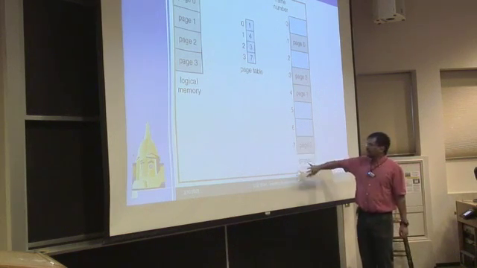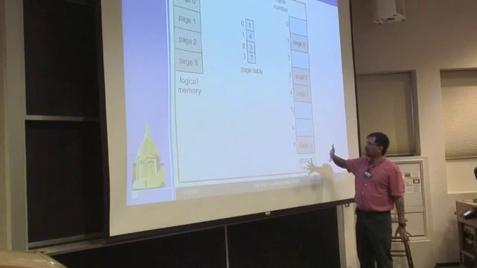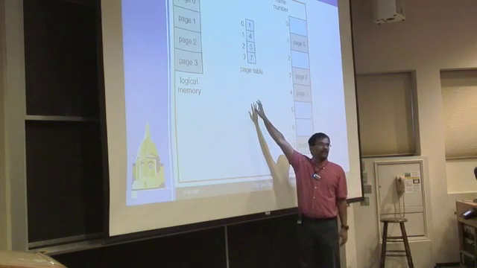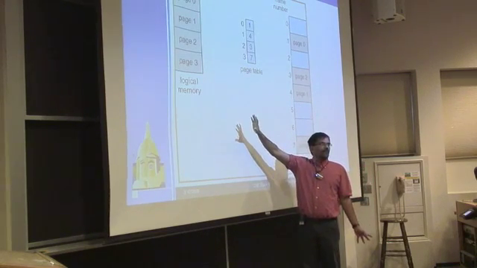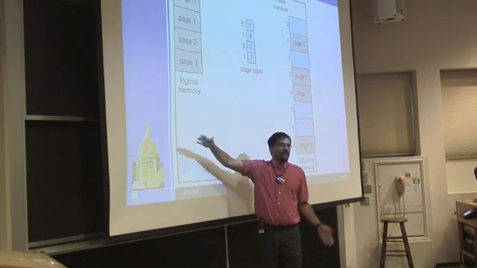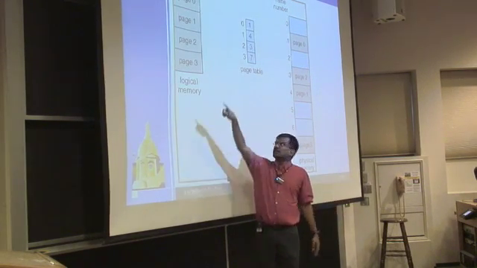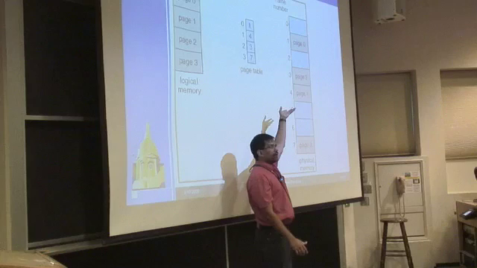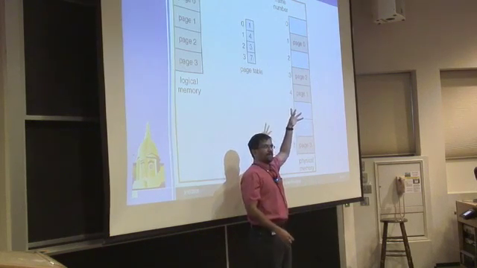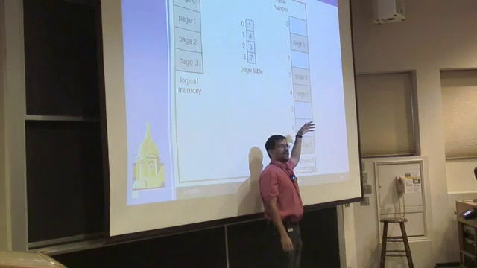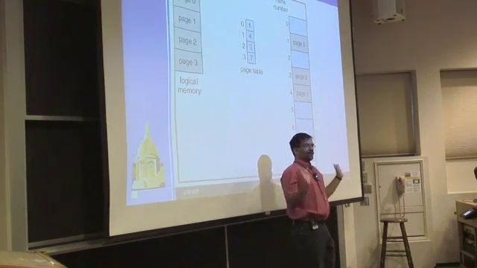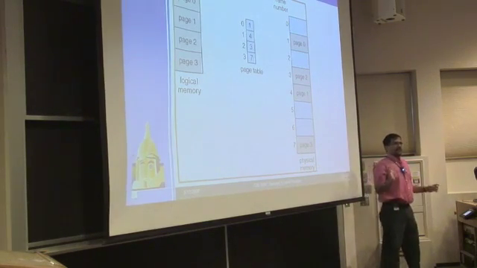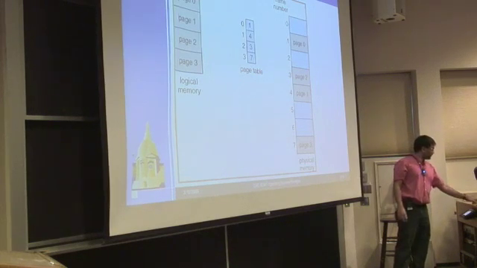So the operating system can decide to move pages around such that it can put a page wherever it wants. It has to make sure the page table is updated. But once you do this, from your program's perspective, the whole segment is contiguous. You get all these addresses contiguously, whereas in physical address space, it may be non-contiguous. It may be wherever. There's no notion of external fragmentation here. There's only internal fragmentation, which we don't care about as OS, because we only allocate in page sizes. We ignore internal fragmentation.